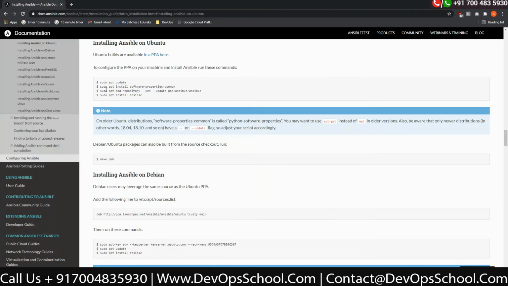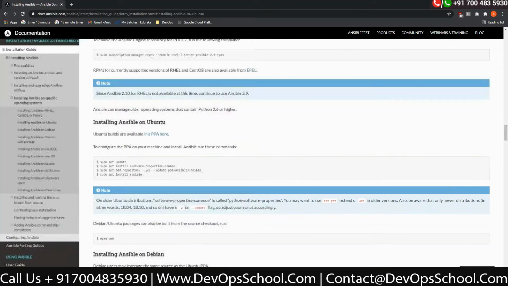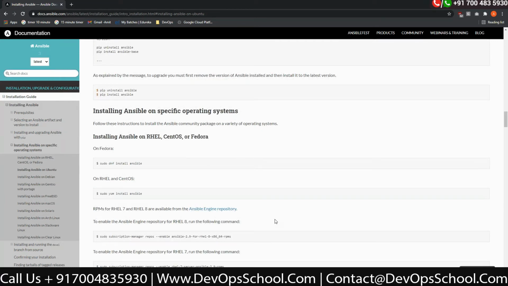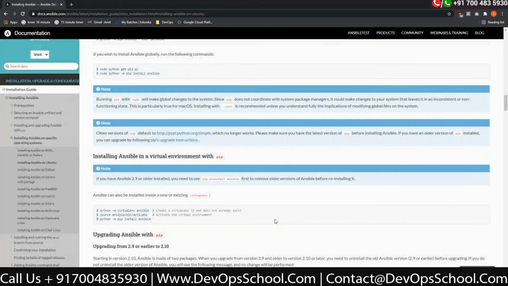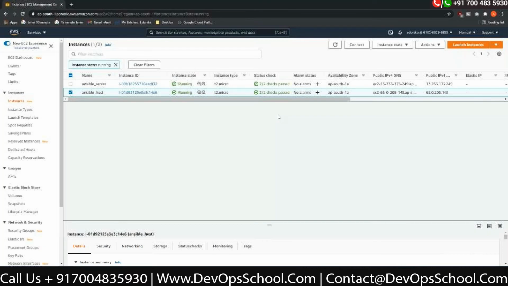Amit, when you install on Amazon Linux, apt update will not work. No? So is it the install Ansible? Yes. So if you're running Amazon Linux, I'm not sure if it is based on CentOS or which distribution. But you can see here, if it is based on CentOS, then you can follow the CentOS guide. Okay. Maybe we can check it out.